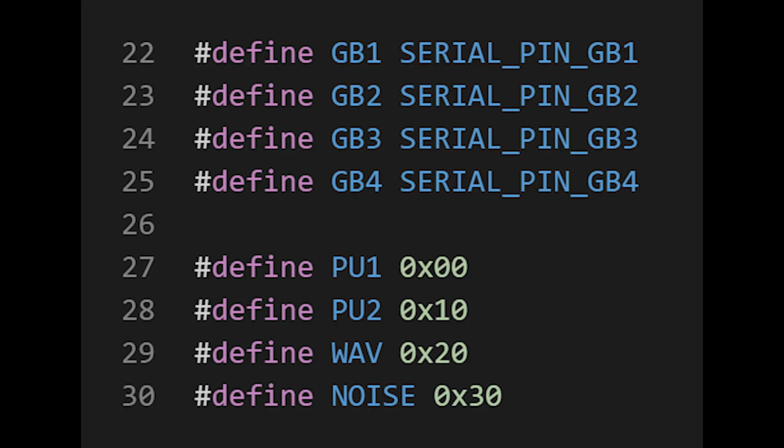Since the defined values of all 4 serial pins within our system sit in the range of 4 to 10, they can each be comfortably saved within a single nibble, or 4 bits, of data. Similarly, the MIDI channels of our generators also only sit in a range of 0 to 3, meaning they can easily be stored within a single nibble as well. By shifting our channel defines 4 bits to the left, we can save both the Game Boy define as well as the channel define in a single 8-bit value simply by adding the two together.